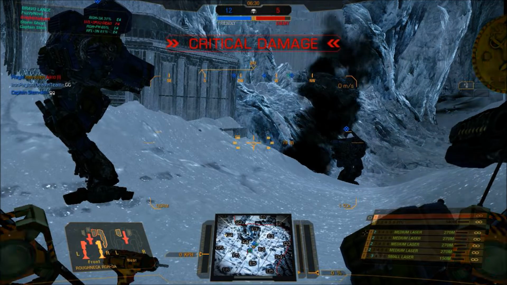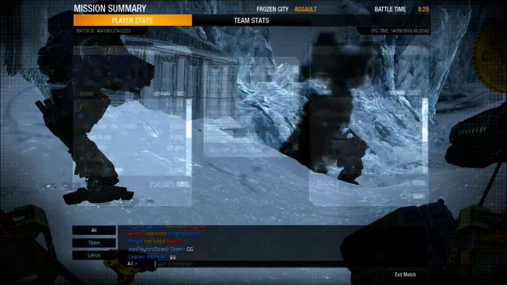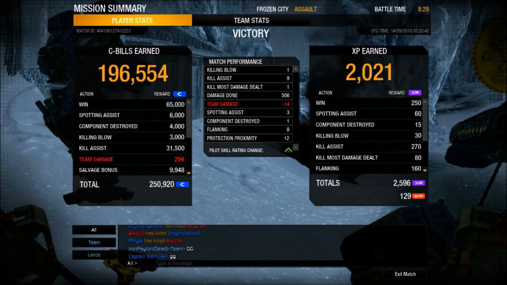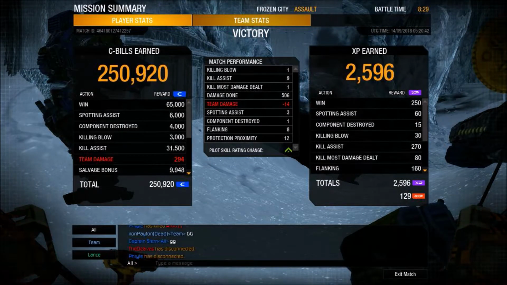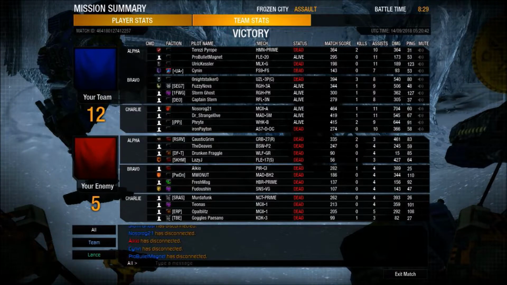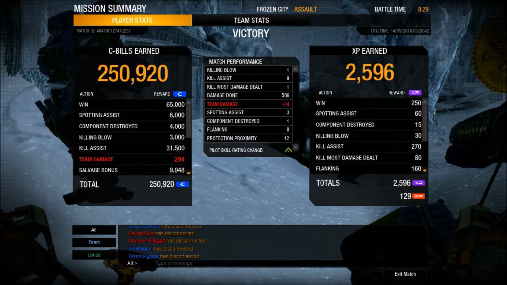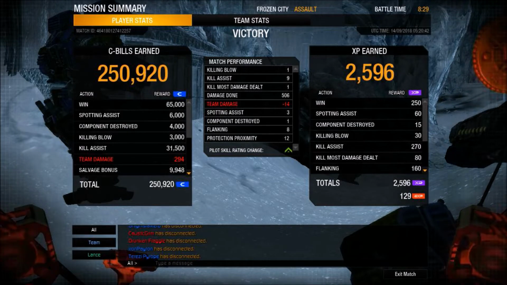Anyways, I just wanted to showcase the Roughneck, just, you know, a quick video. I like doing quick videos sometimes. One kill, 9 assists, a KMDD. We did a good amount of damage, well over 500 damage. So I mean, it's a mech that can dish out. It can brawl, it can do it all. You just can't brawl with PPCs because there's a 90 meter range on them.